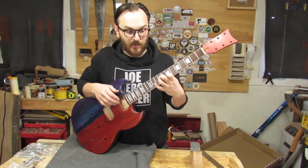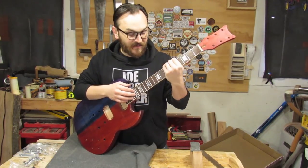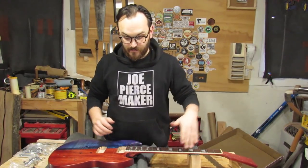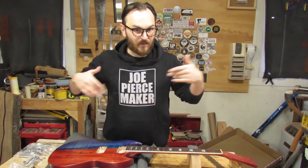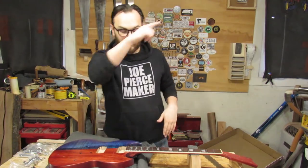If you're trying to play and you've got stuff buzzing or you're cutting your hand, it's not a good time, right? So fret job is important. Don't skip it. I mean, you can skip it, but it's going to sound like a cheap guitar. If you want to play well, do a fret job.